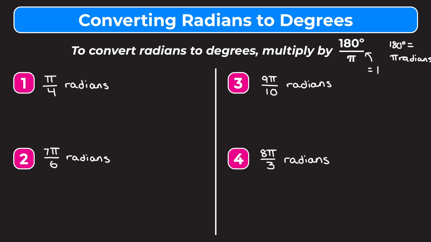So that's why we're going to multiply by 180 degrees over pi — because we are multiplying by one and it'll just change our units. Taking a look at example one, we have pi over four radians. I'm going to rewrite pi over four and multiply by 180 degrees over pi. The nice thing is, if your radians start with a pi in the numerator, when you multiply by 180 over pi you can just cross-cancel the pi's out and they go to one.